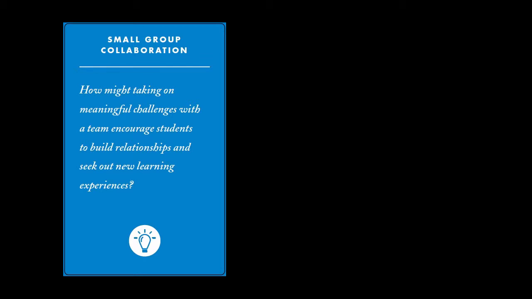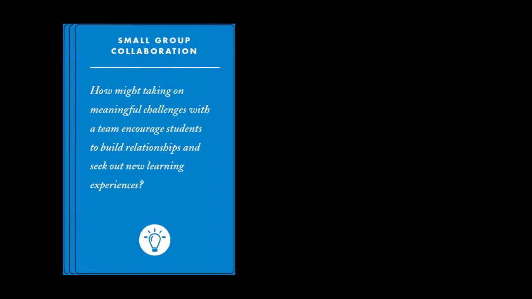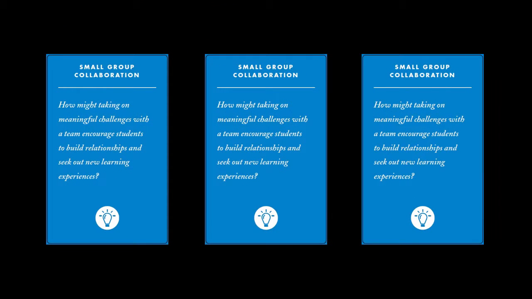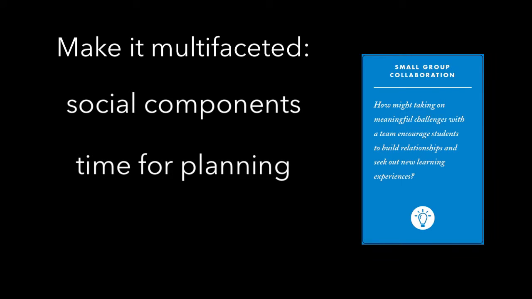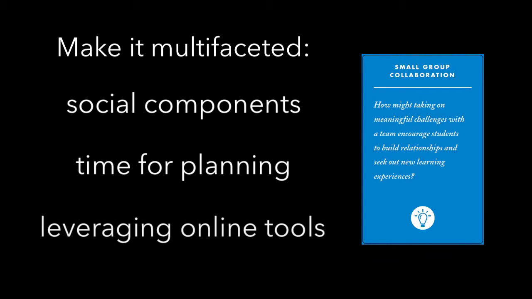When we're talking about small group collaboration, we're talking about teams of 3 or more. When you introduce students to this kind of work, you're introducing lots of different ways both to learn online, but also to connect and build relationships online. That's why it's important to think of small group collaboration as a multifaceted experience. You want to make sure you've integrated opportunities both for social work, for project planning, and for using the online space in a way that is conducive to successful collaboration.